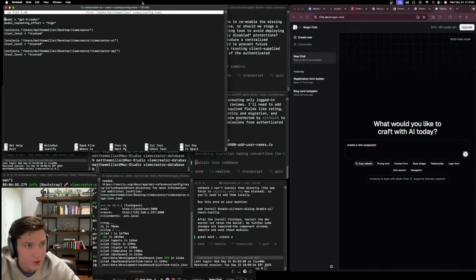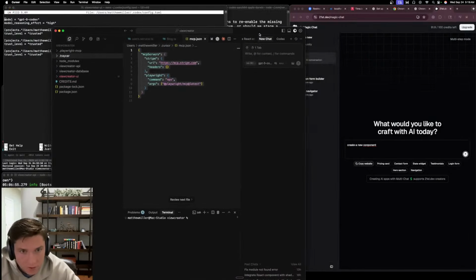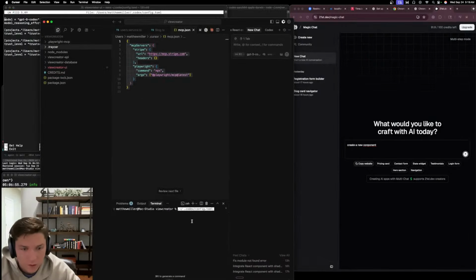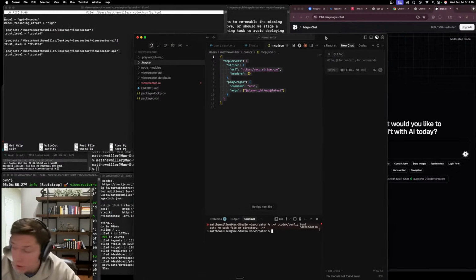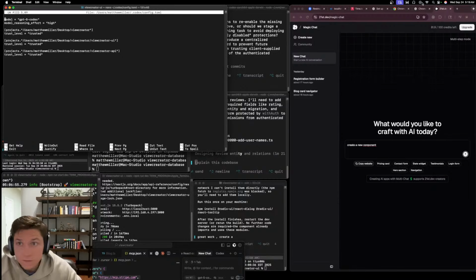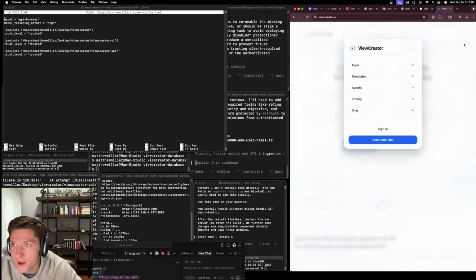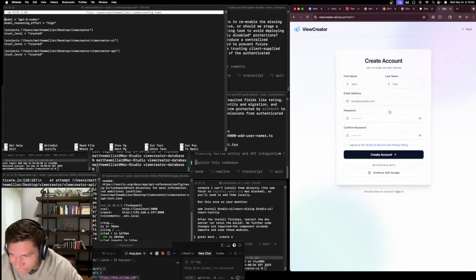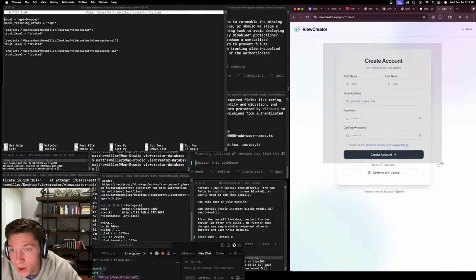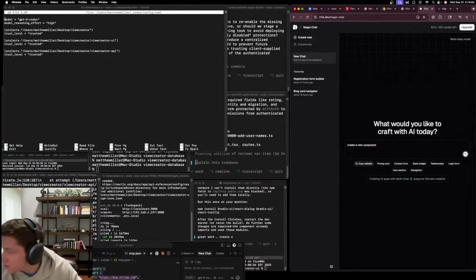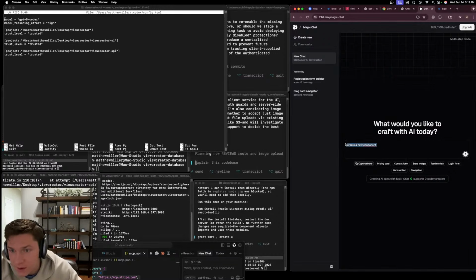All right, use Cursor and run this command. What do you mean, J35? All right, let's go over. We created a new sign up component, so now I can go over to start free trial. I really like this component, so I'm gonna screenshot it and drop it into 21st Dev, because this is kind of what I want our testimonials to look like. But you actually can't paste that in.